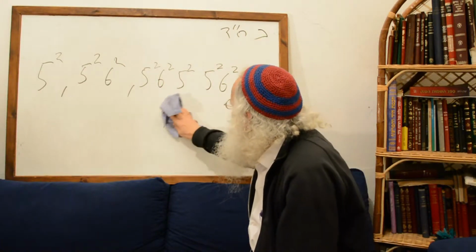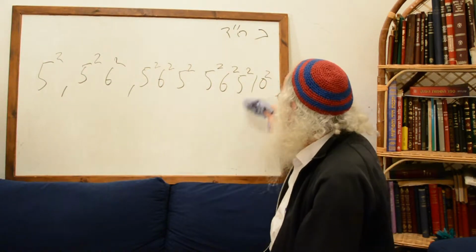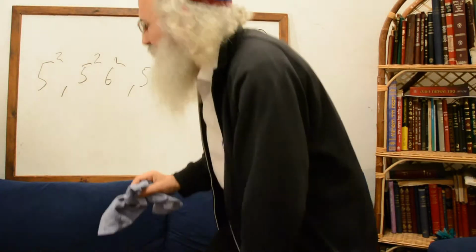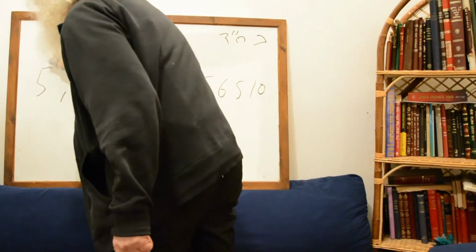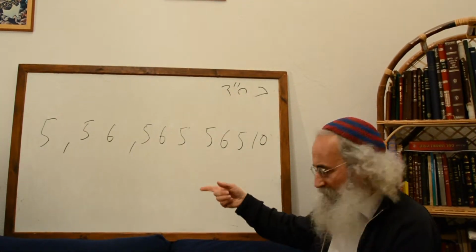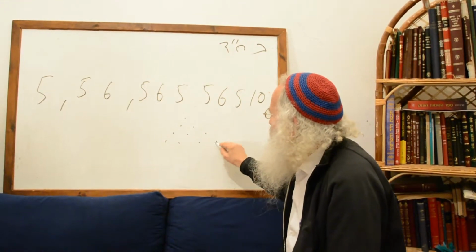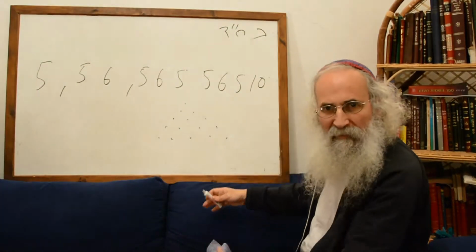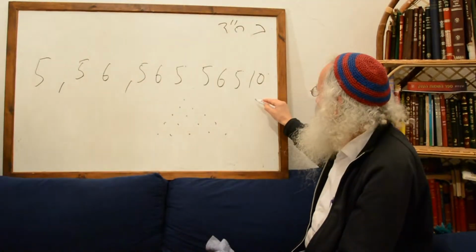Now, I will do a triangle of this number. What is a triangle? Triangle means that I do the sum of all the numbers up to this number. The triangle of 10 means 1 plus 2 plus 3 plus 4 plus 5, etc. This makes the form of a triangle. So the triangle of 10, all the numbers from 1 to 10, equals 55.